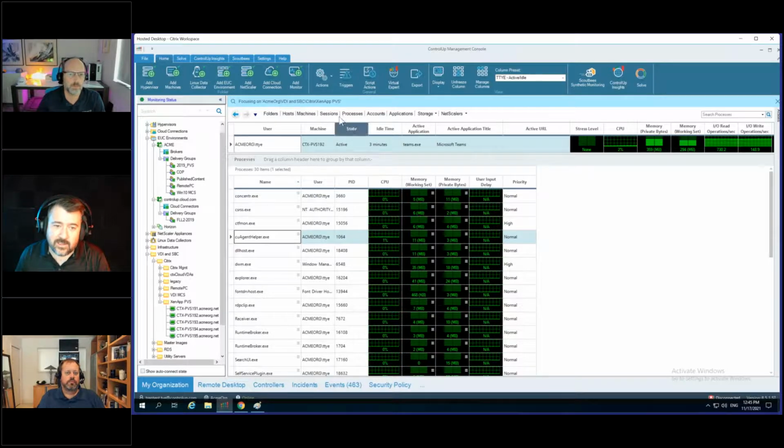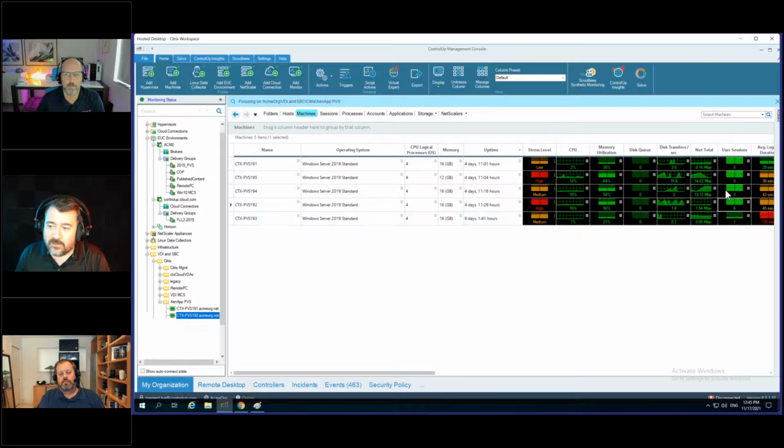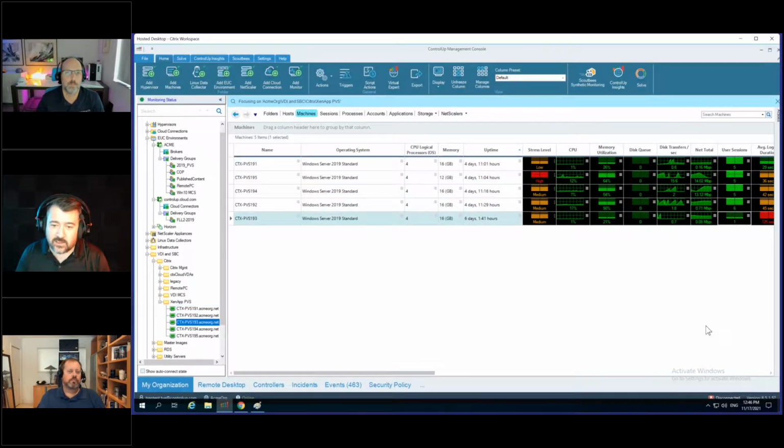So we can actually detect on the machine level that there are no sessions on the machine. And we can create another automation that says if the session count is 0, just shut down and deallocate the machine right away. So session count is 0, the real-time nature of ControlUp picks that up after about 3 seconds and says, okay, there's no one on this machine. We need to run this automation, which will stop and deallocate it.